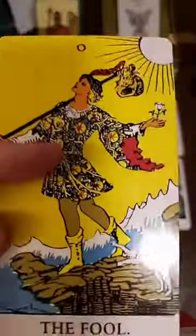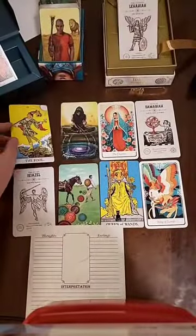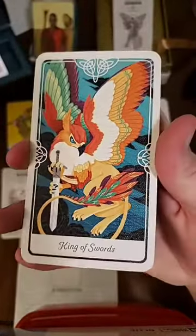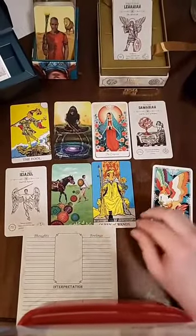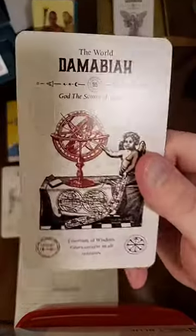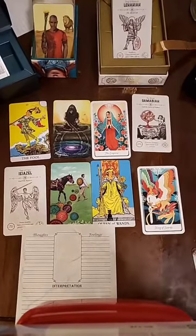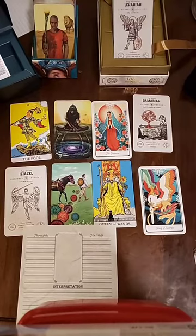This is from the Waite deck. As we go through, we're going to explore each of the cards, each of the courts, each of these decks — so beautiful. I encourage you to take notes as we go through this Fool's Journey together. Please like and follow so that you don't miss a video, and stay tuned for additional decks from different oracles.